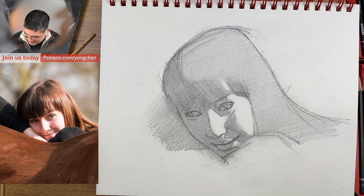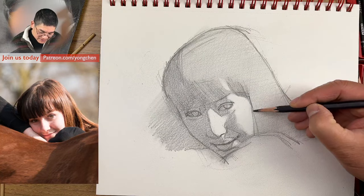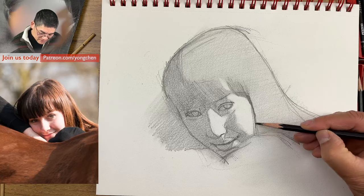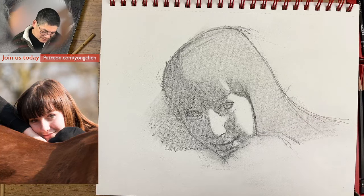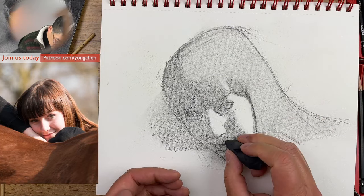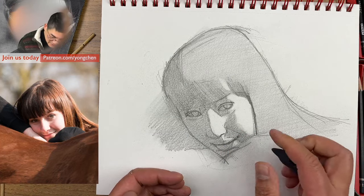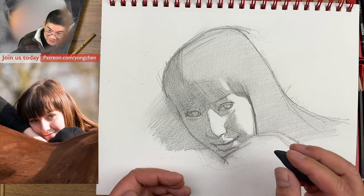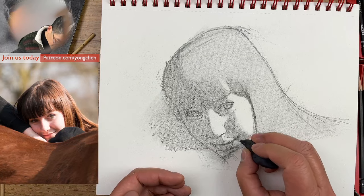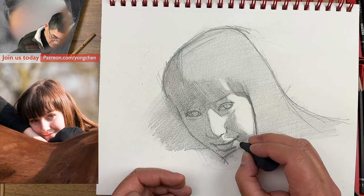I'm still feeling, compared to the reference — maybe this is right, but it's just always a feeling. Where's my pencil? The 3B. I put it back here already. I think this is coming. Now I'm going to come in over here to also light up, clean up. Take it easy. Clean up this shape. Take a look at this light shape. I have the 5B — the 5B is a lot darker.